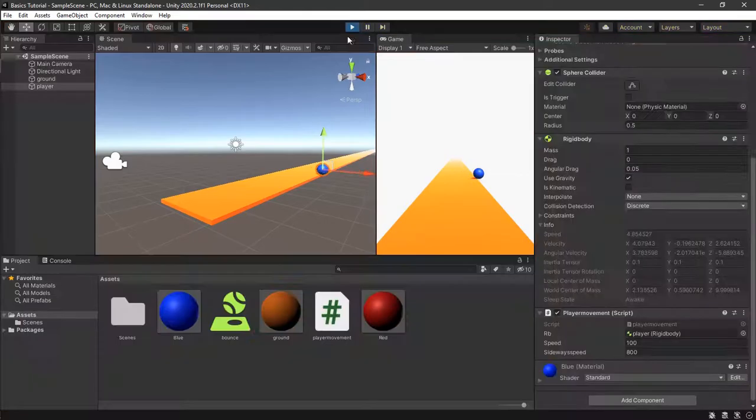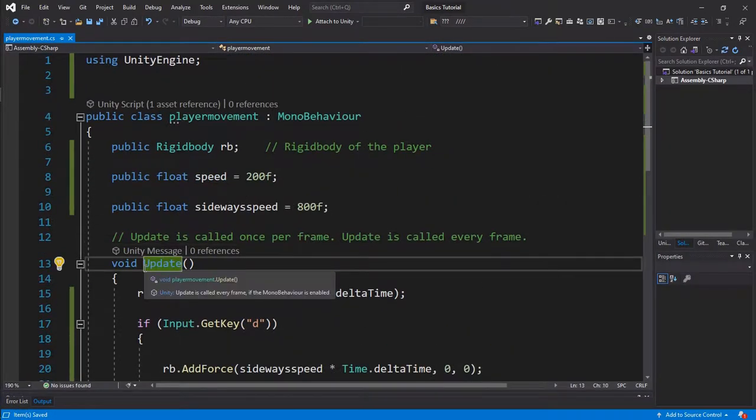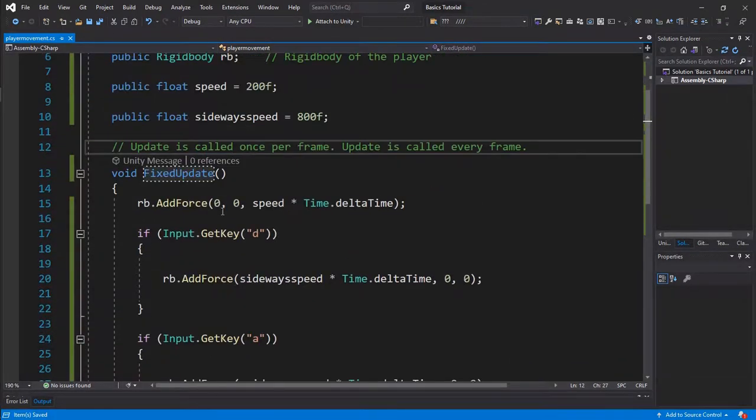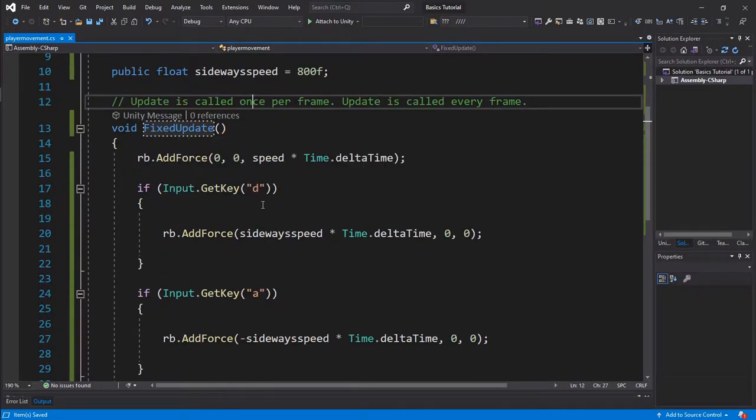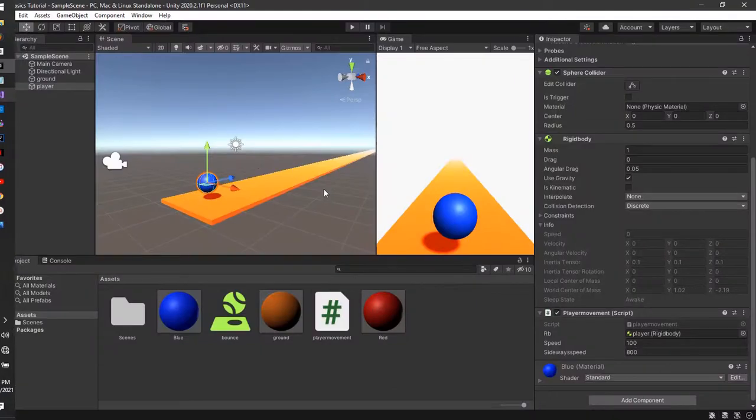And now the last thing before we round the video up: Unity loves when you use fixed updates for your movements, for your physics. Update is not very smooth, but when you use fixed update, everything is okay. So make sure to change this to fixed update, and that's where we're going to stop for today. That's all for the player movement. I'm sure you guys are going to be asking, because in the video we're jumping, but the jump is for another video, so make sure to stay tuned so you see how we're going to make the jump work well. So for now it's just the left and right.